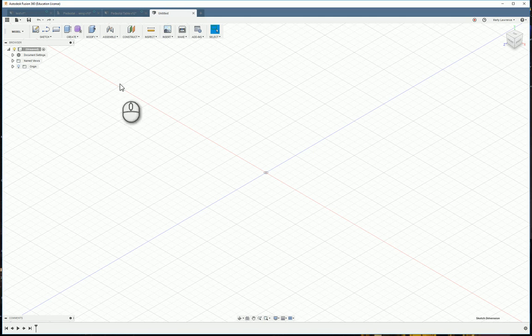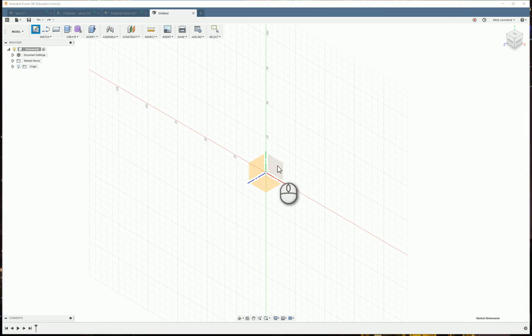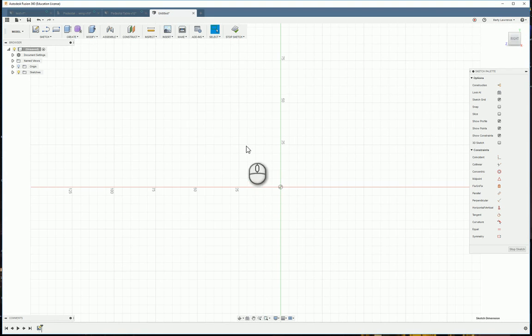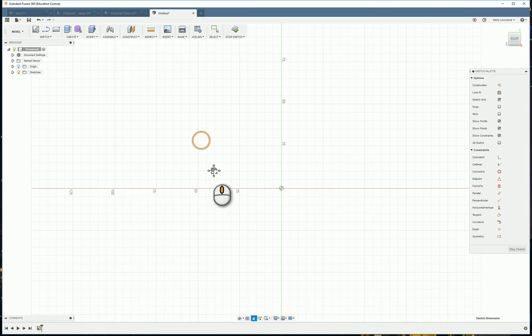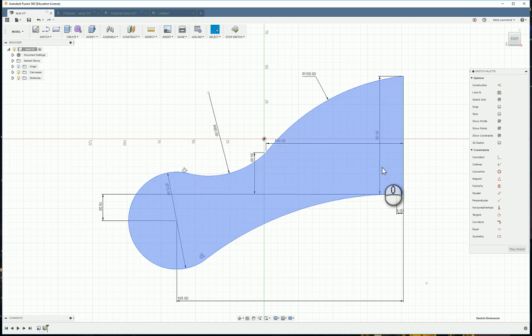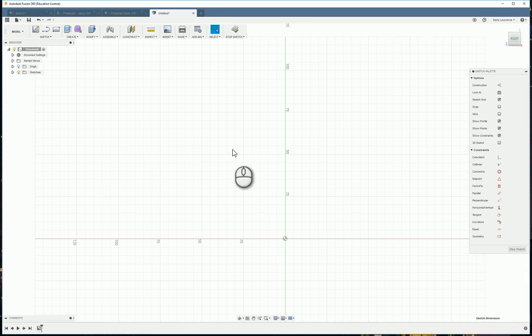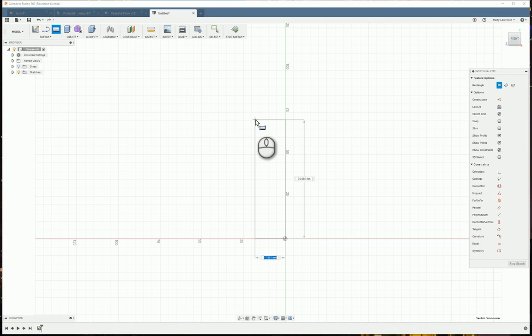So, we'll start off with the feet. We'll create a sketch. I'll choose one of these two vertical planes. Start there. 85 and 5, so two lines there. I think I might start with a rectangle actually. So rectangle tool. Start at the origin. 5 by 85. Enter.